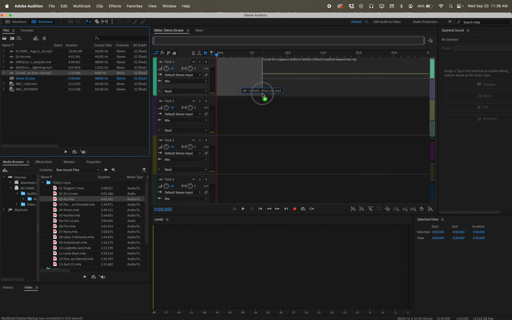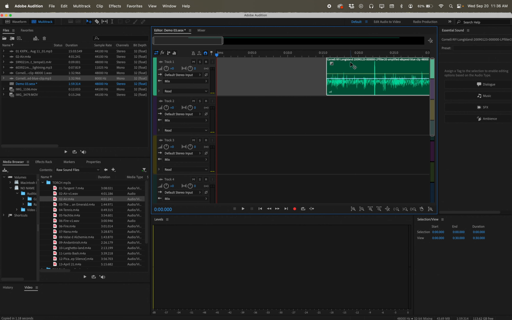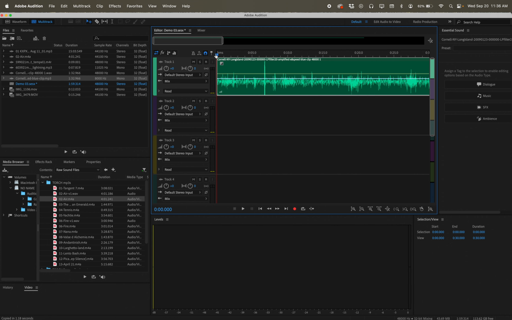If I drag this over into the timeline and drop it in there, it's basically going to show up, and then I can go in and alter or change this as much as I would like, and it's just going to chop up the representation of my file here in this timeline. This is the same scenario with video and everything else.